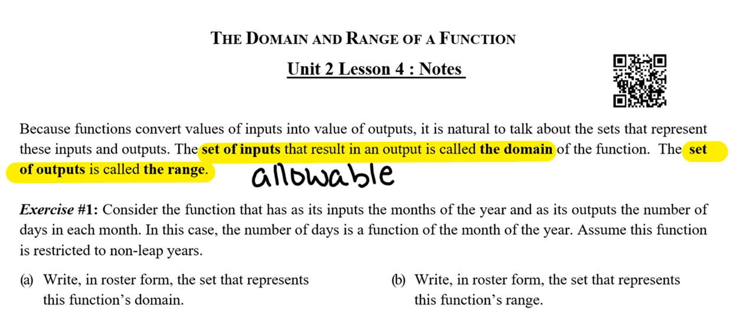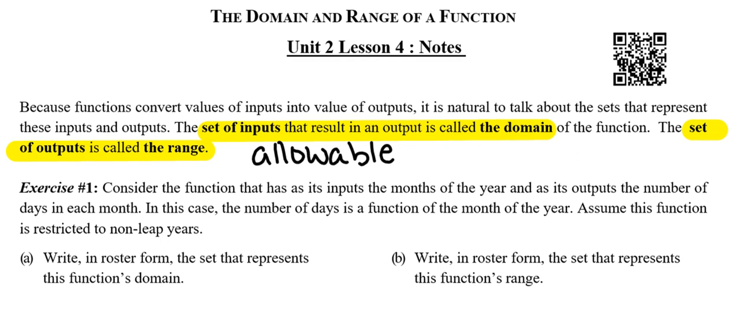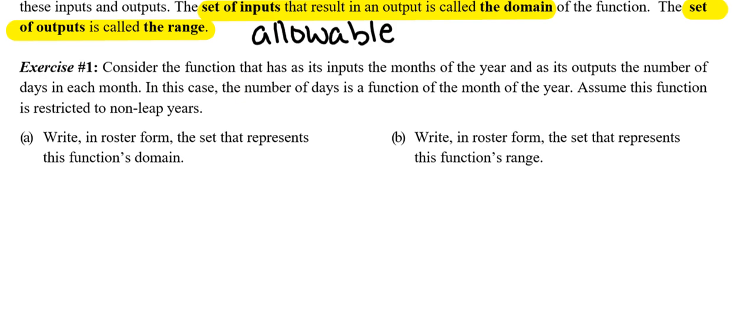So exercise 1 says consider the function that has as its inputs the months of the year and as its outputs the number of days in each month. In this case, the number of days is a function of the month of the year. Assume the function is restricted to non-leap years. Write in roster form the set that represents the function's domain.